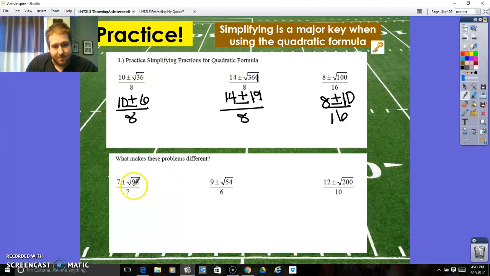Now, what makes these problems different down here is you're going to get the square root of 98. You're going to notice that all of these have discriminants that are not perfect squares. So what I would do is just round this. I don't have a graphing calculator on me because I'm just using my phone calculator. But on a graphing calculator you press second and then the square root button, which I believe is the 5th button down on the far left-hand side, then put 98 and press enter. Then I would normally round it to the nearest tenth. I know this is going to be 9 point something. I'm pretty sure this is 9.9, so I would change that to 7 plus or minus 9.9 over 7.